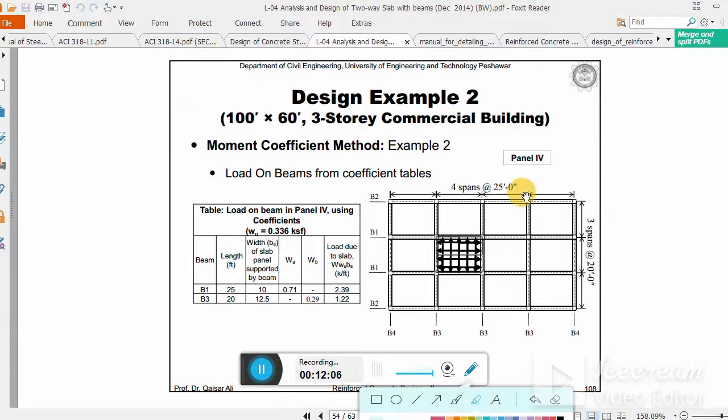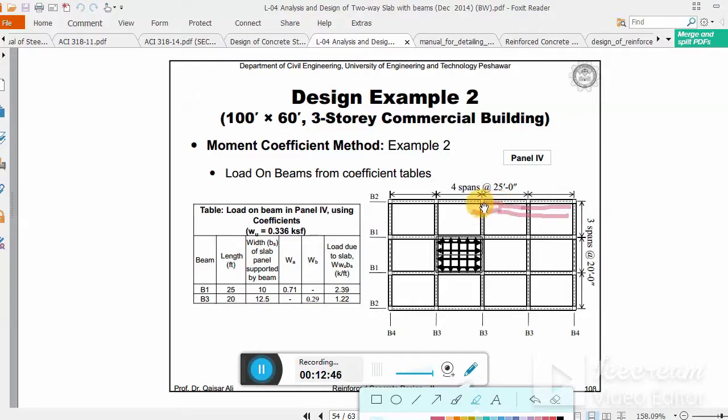I have one bar coming from this direction, and I lap this bar with that steel. One lap I provided at this support, at this beam. Now the next bar should be continued. Clear? It should be continued. Where do we lap this bar? According to the code, we do not lap this bar successively at this support. The answer is that you have to lap the bar right over here at this support.